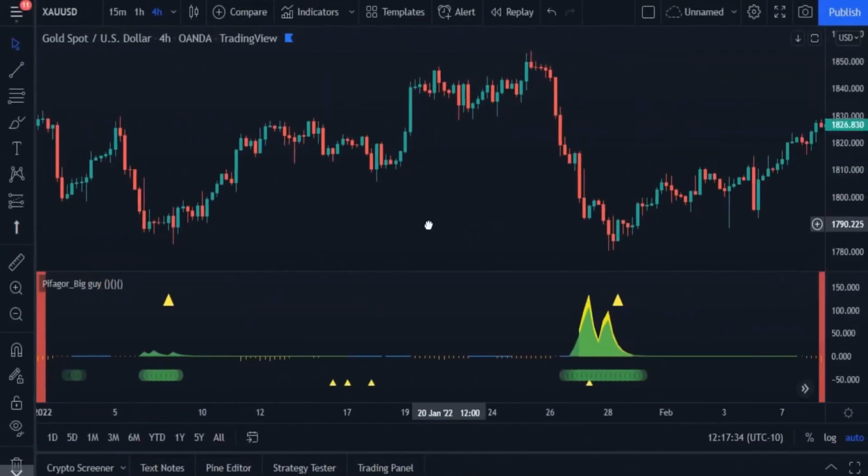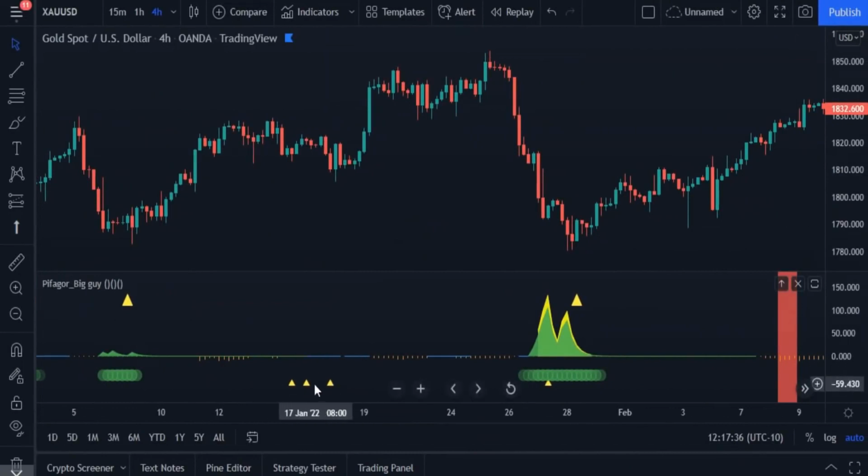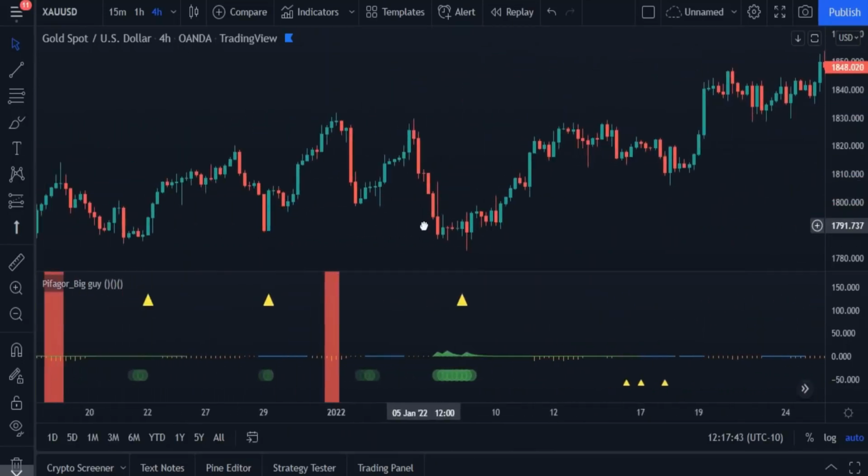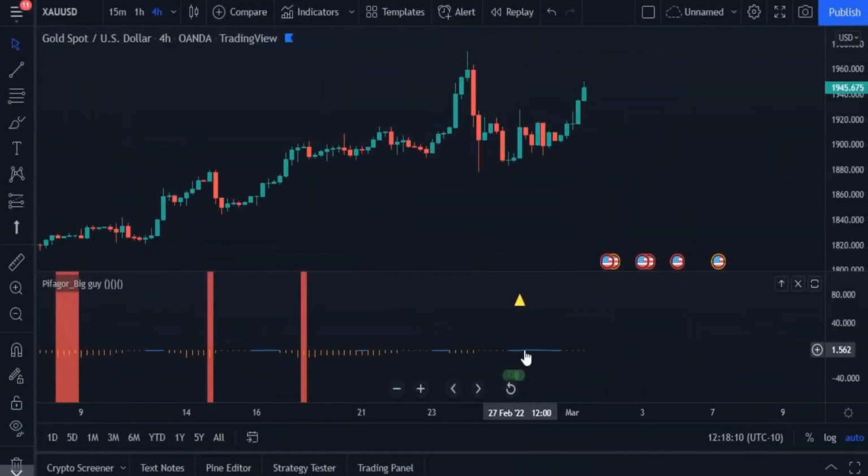We may also see these small triangles that depend on the signals of the volume indicator. They are not considered strong signals to enter, but they can be used with other indicators to get other entry points. Only this blue area remains here, despite its small size, but it is also a good indicator for identifying entry areas.